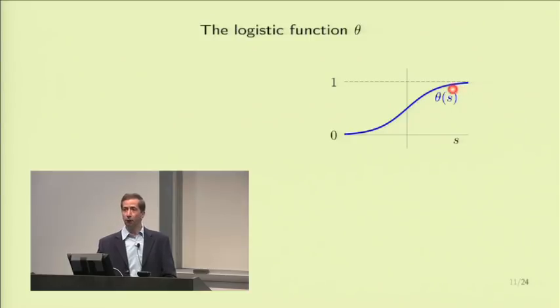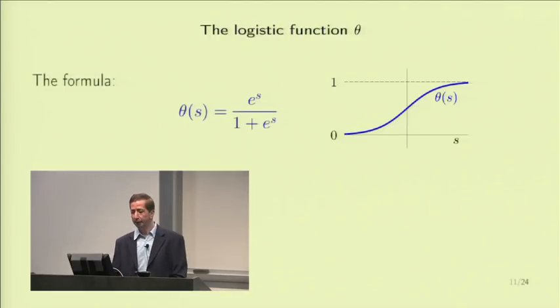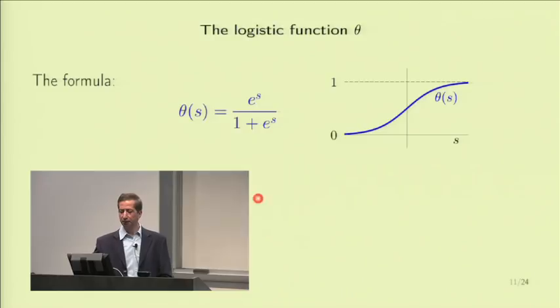Now, there are many formulas that I can have that will give you this shape. This shape is what I'm interested in, okay? And I'm going to choose a particular formula, and the formula is this. It's not that difficult. So I have an exponential here and here. Let's say that you take S going to plus infinity, a very large signal. This will be huge, and this will be the same amount huge. The one will be negligible, so the ratio will get closer and closer to one. If S is negative, this is very small, this is very small, so the one dominates, and you will get something small divided by one, which is very close to zero. So that's what I get here.